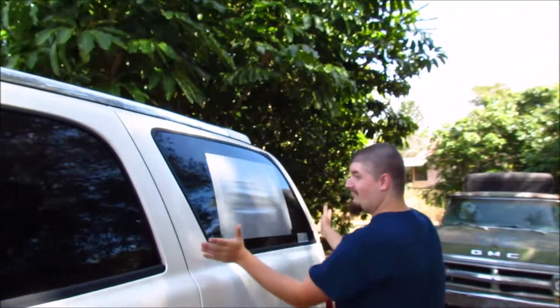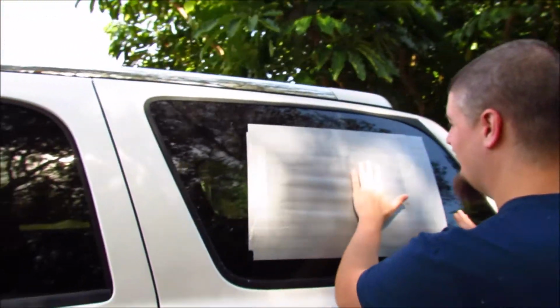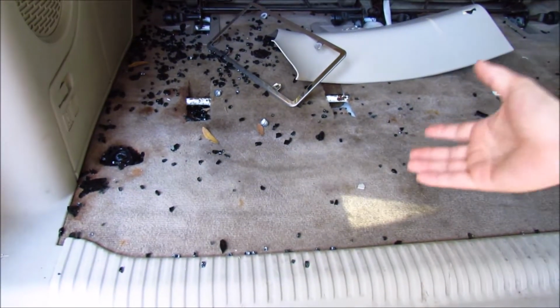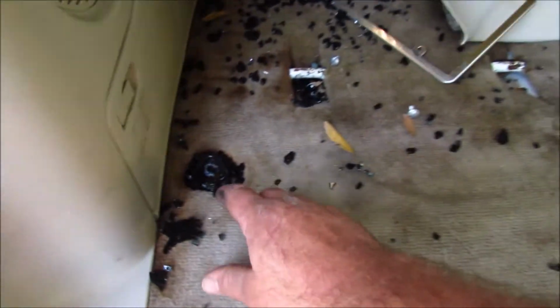Leon and I went down to go check it out, and we thought like, wow, this thing is rough. First thing we spotted, this. Let's go ahead and take a peek on the inside. So the window's missing, obviously. Okay, well it's not all missing. We still got some down here. Well, let's glue this back together.